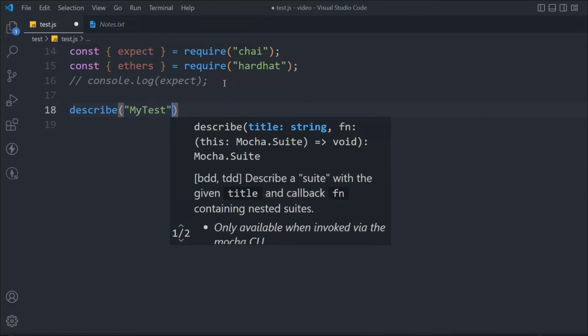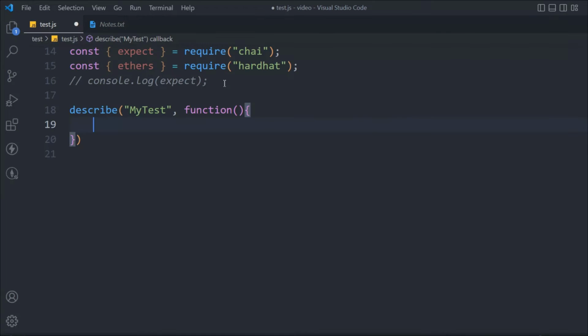And now we have to define the function, but it's never going to be an async function. We have to take a normal function. So let me tell you the plan I have for writing the script. I'm going to extract the code which I want to run over and over again and convert it into a function. So whenever I call any test, that code will run. That's the simple abstraction I'm doing here.